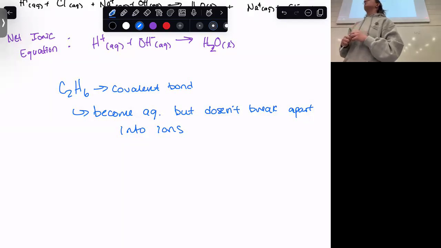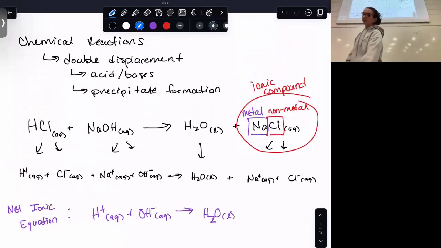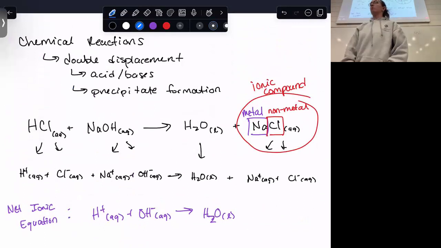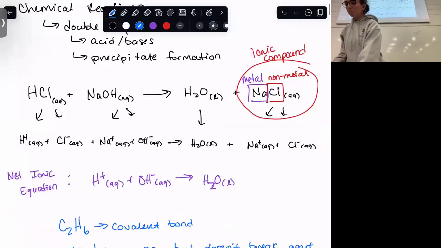In terms of determining what? Yes, so if it's a strong acid or a strong base, it'll always break apart. If we look at HCl, that's technically a nonmetal and a nonmetal, but that's classified as a strong acid, and so that'll break apart into solution. Are all acids and bases covalent bonds? I'm going to say not necessarily, but that's a good point.